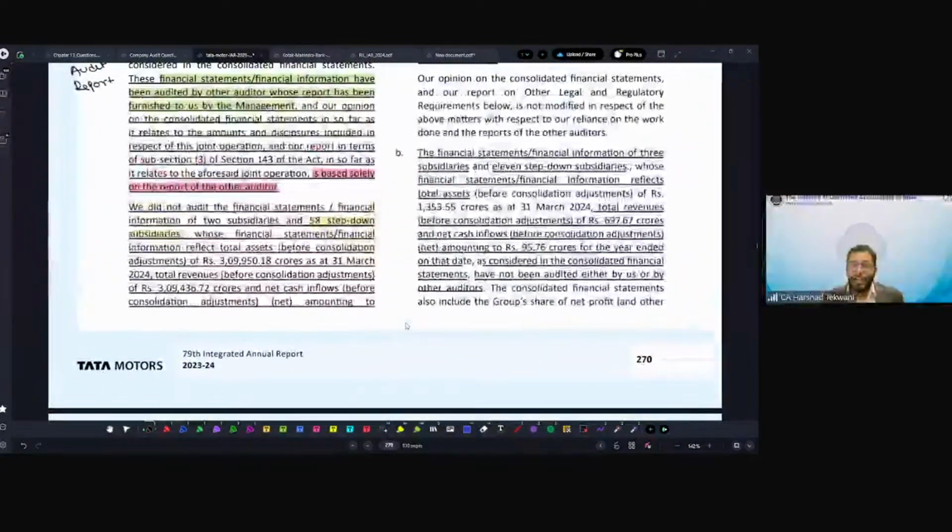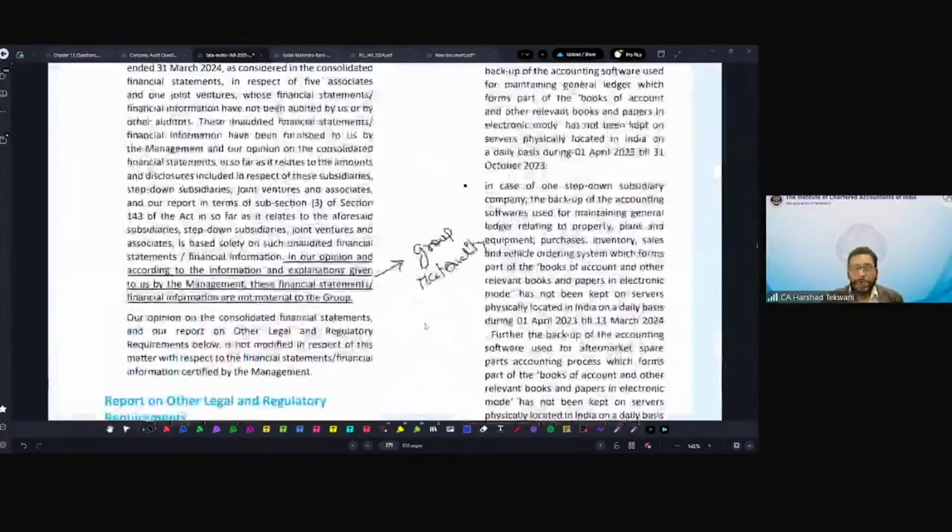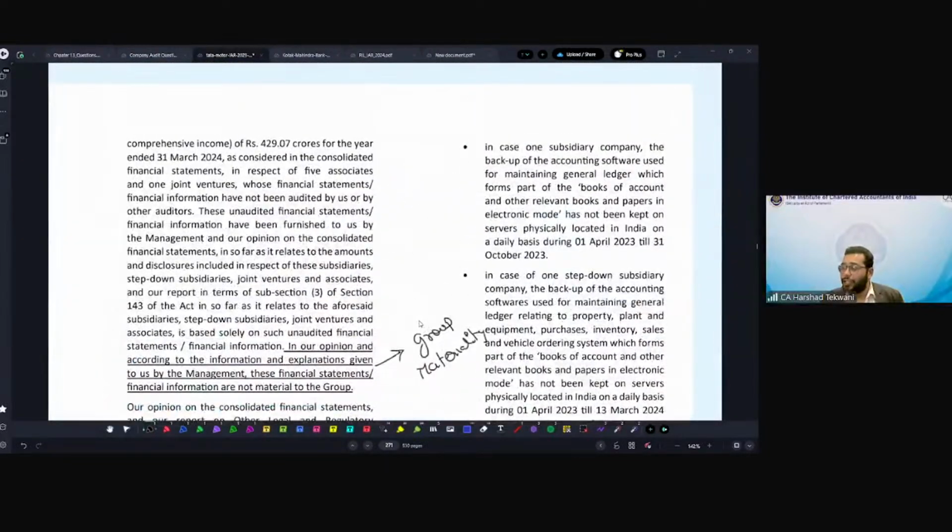So there could be scenarios where you don't have the audited financial information because of a different accounting year, or some different circumstances, different scenarios. It may be there is no audit requirement in that particular local jurisdiction. At that point in time, the group materiality will tell you whether to modify or not modify, or whether to perform any other audit procedures to get sufficient and appropriate audit evidence. Clear with this?